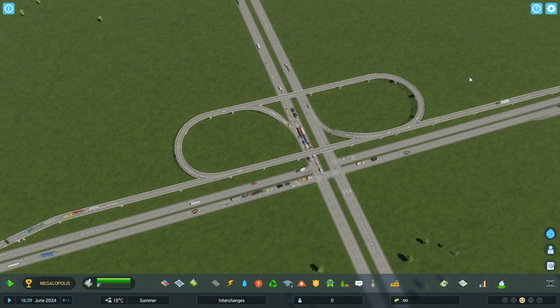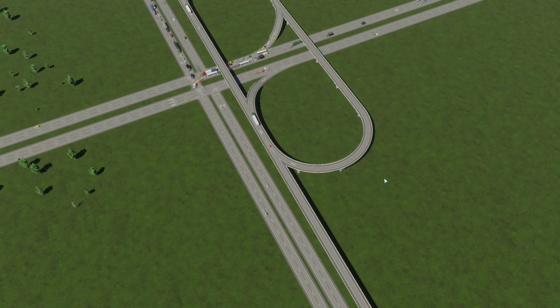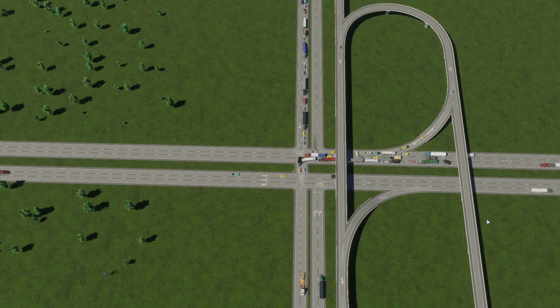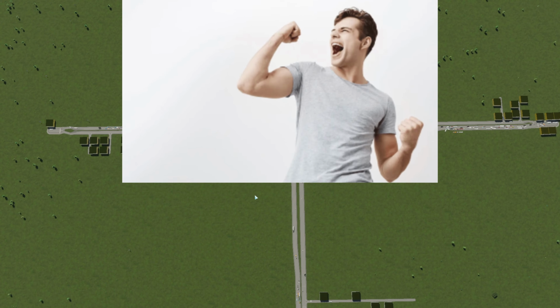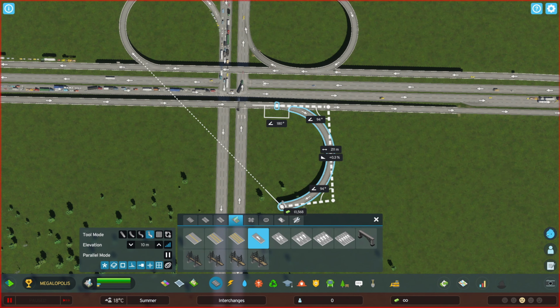So in an ideal place, there would be two of those, kind of like a diamond interchange and a clover leaf mixed together. Not so generic after all. And I think this is a great idea. What do you think? And now I just need a replicator on the other side. Here we go!